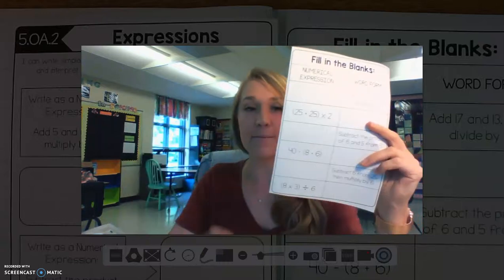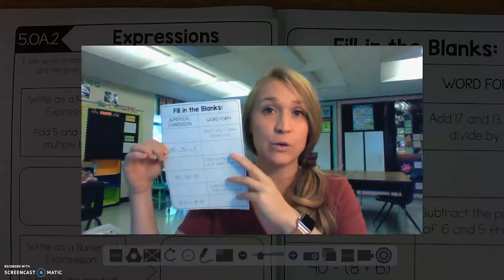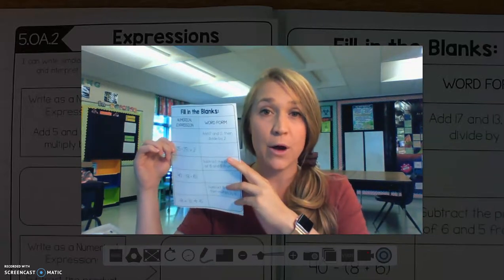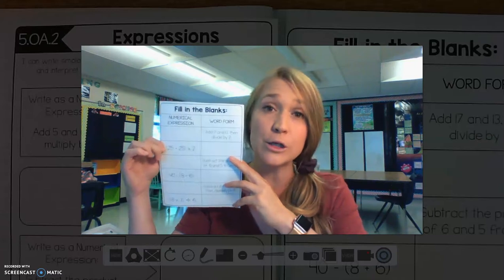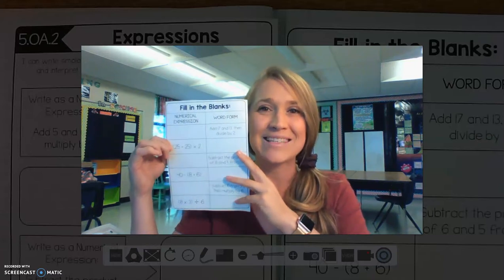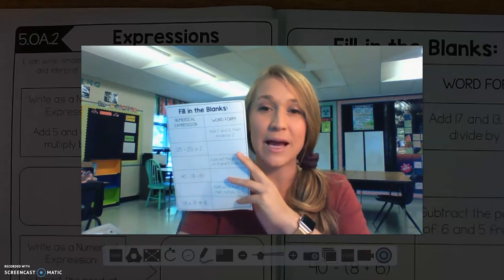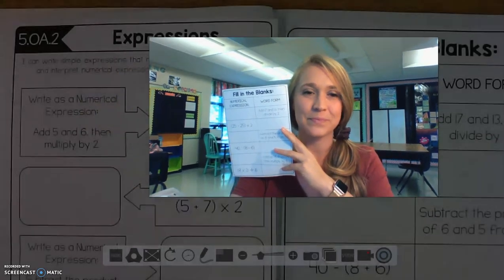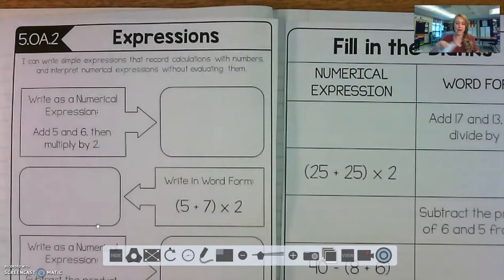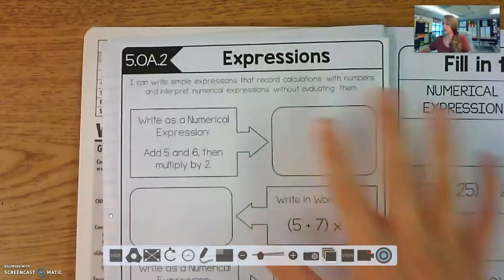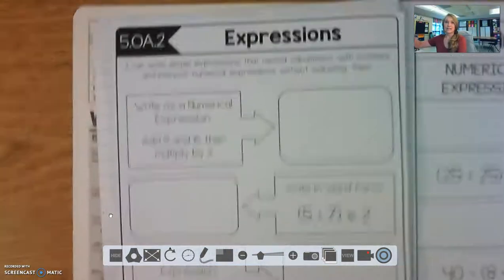You will need to cut them out so they'll fit into your composition notebook. So go ahead and print if you need to, cut and glue if you need to, and let's get started with the second part of our notes. Okay, so once you have them glued into your journal, we are going to be looking at this part right here.